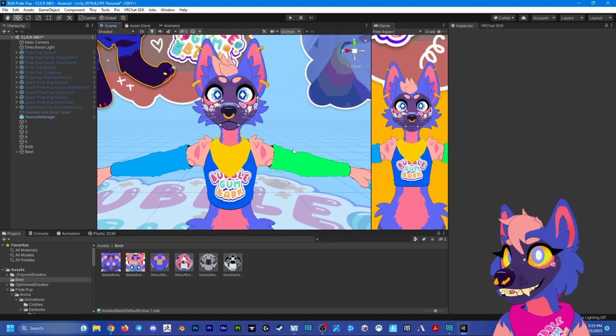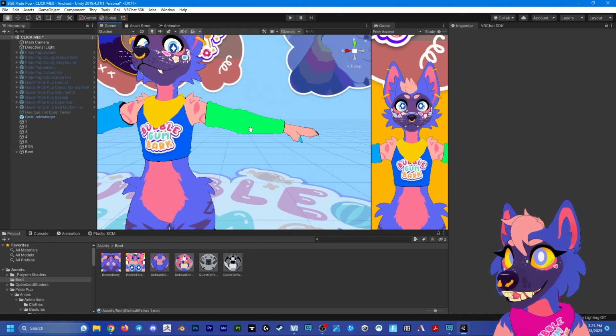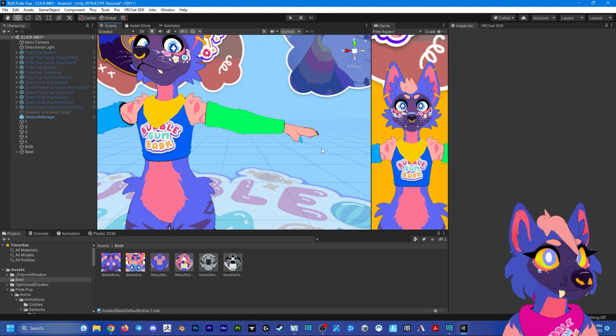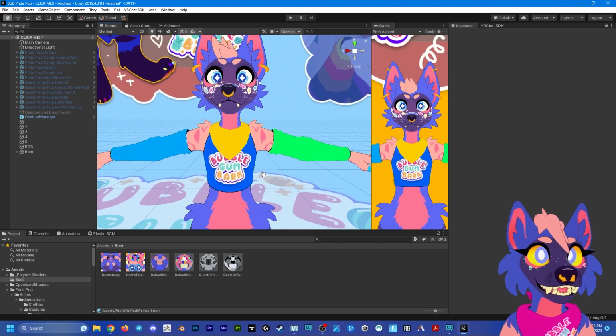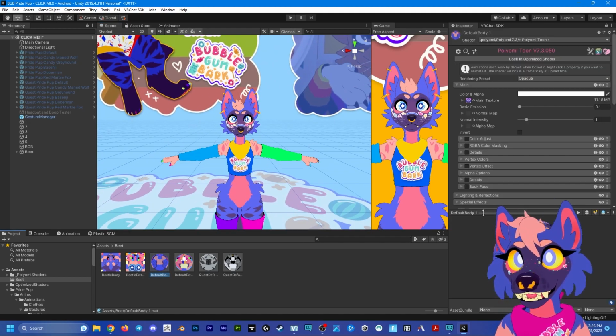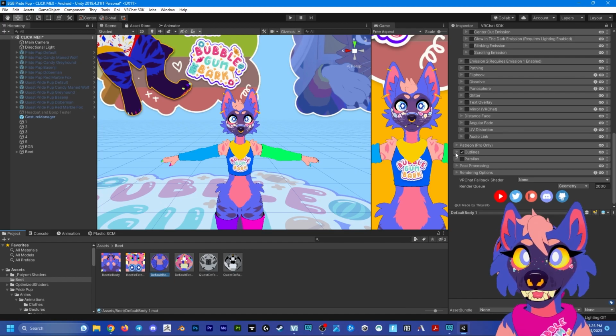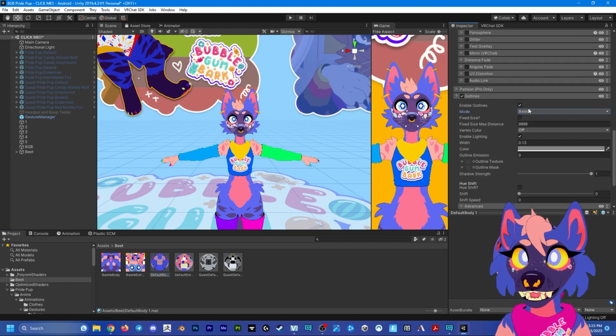And then I have a setting on here that the outlines will always be a slightly darker color than whatever texture you have on it. So unless you wanted a solid color outline, then you can change that. And if you wanted a solid color outline instead, you can go to outlines and change it from tint, change it back to basic, and then you can pick your color.